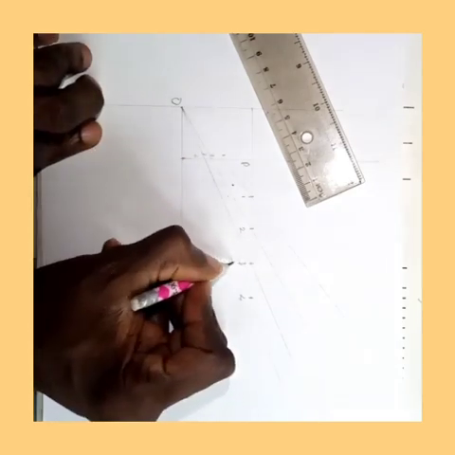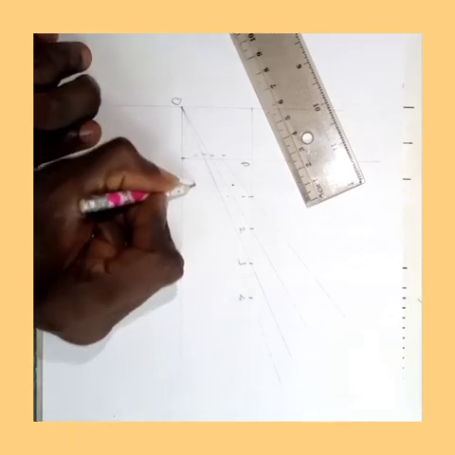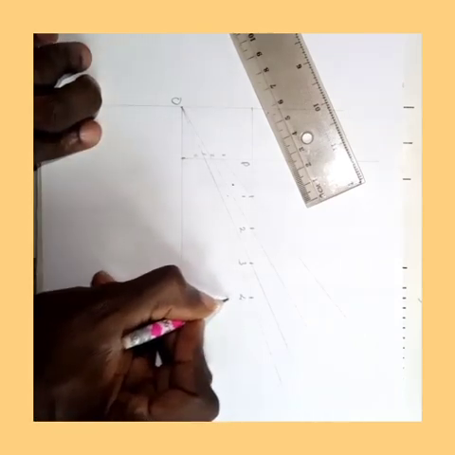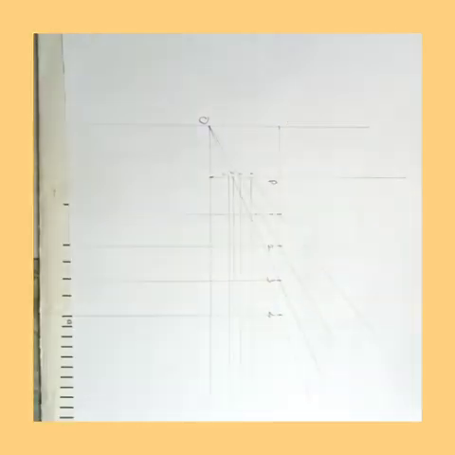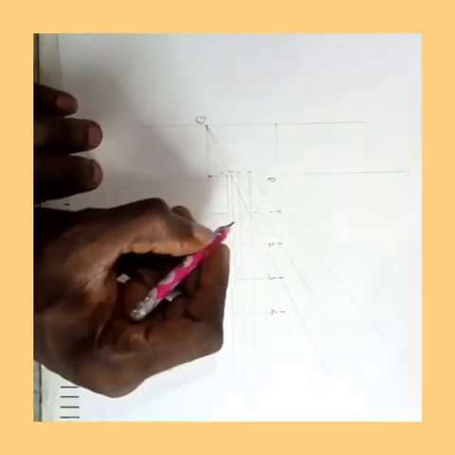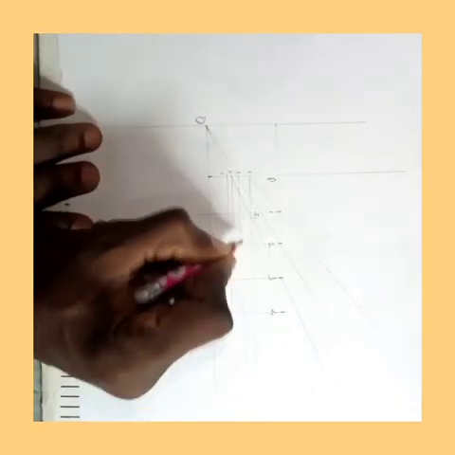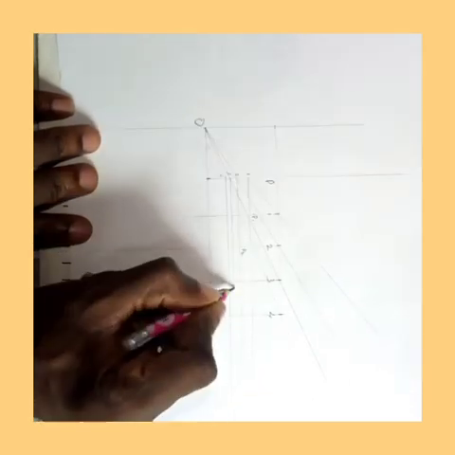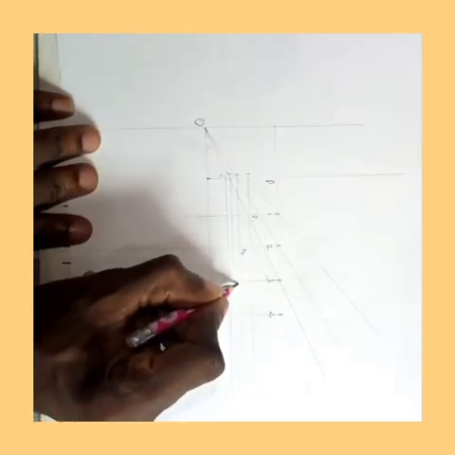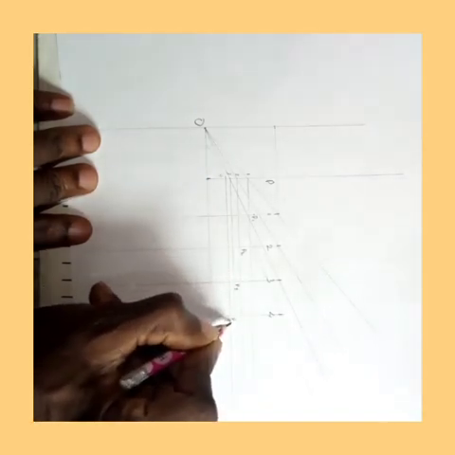You also draw a line through point 3, and there will be a meeting point P3. So the same thing, you draw a line through point 4, and then draw another line through point 4. There will be a meeting point. You call it point P4. Now this is P1, while here we have P2, here we have P3, and here we have P4.